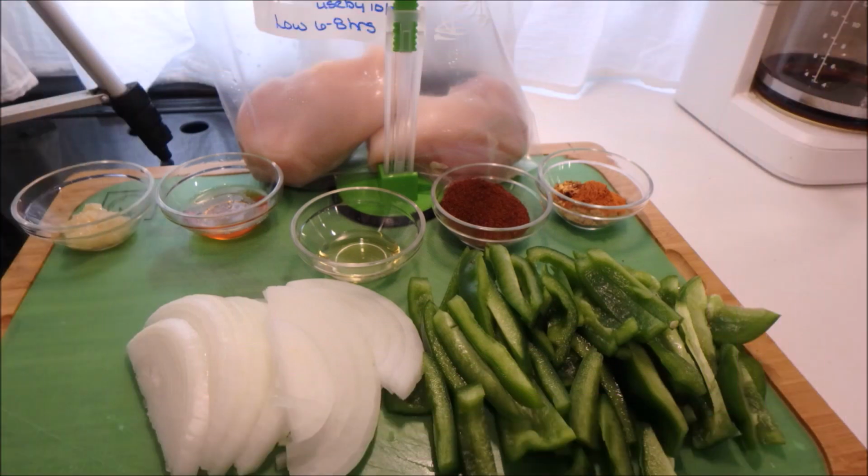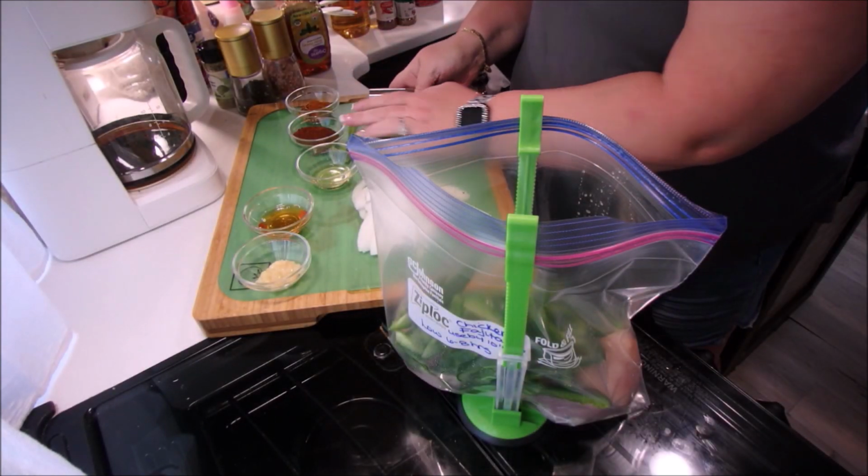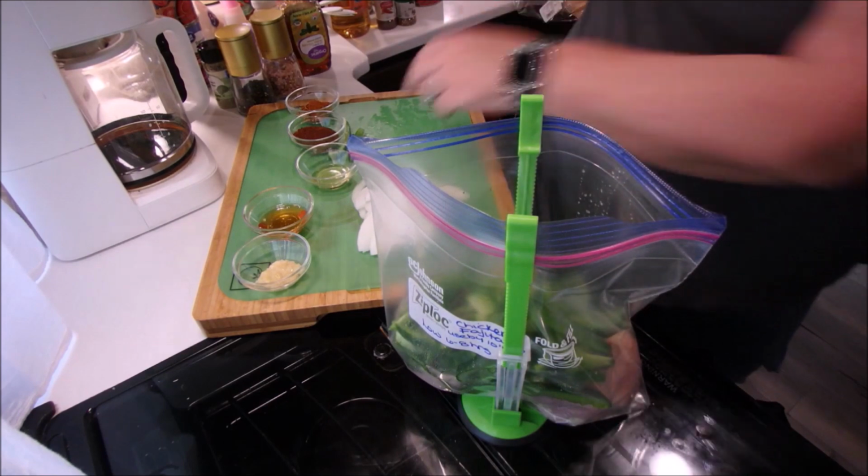And for the chicken fajitas, I went ahead and cut up all my vegetables and had all my other ingredients on the tray measured out. So it made putting it together much easier.